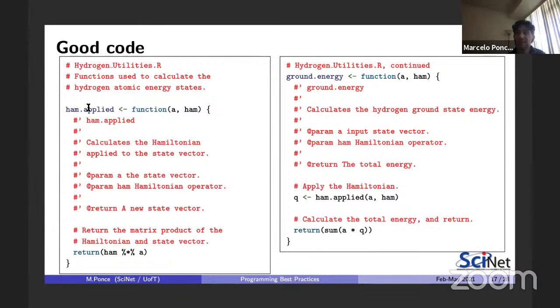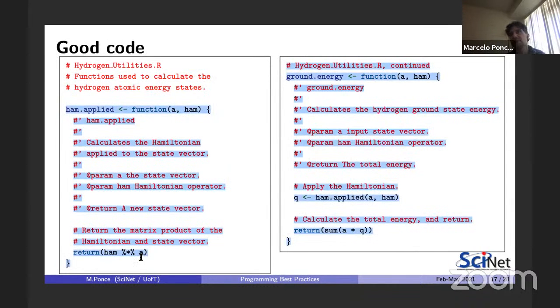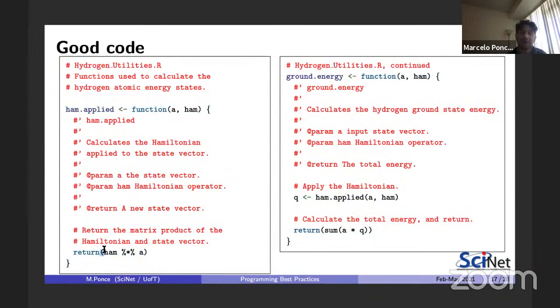This is just the utility file, the hydrogen utility file, with a general description of what this file contains: functions used to calculate the hydrogen atomic energy states, and then the two functions. And look at this. This can be considered a little bit excessive, it probably is, but this function, which is a one-line function of code, has 7 lines of documentation and 2 lines of comments.